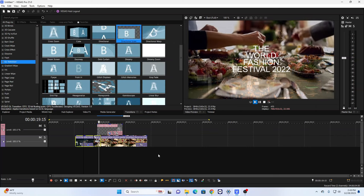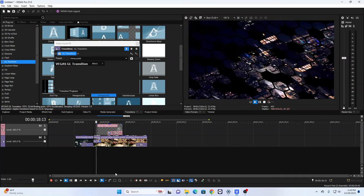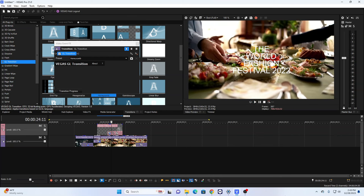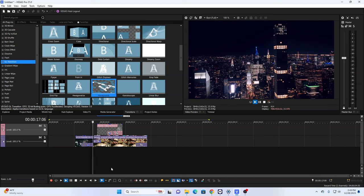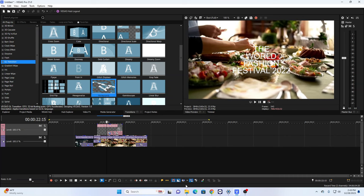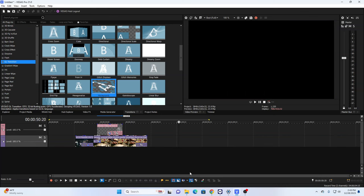Let's just add a transition. This is a fun transition. Looks like it needs some GPU work to do. Oh, look at that. That was actually kind of neat. Even though it says fashion, if we change that to food, it almost feels like it's a real ad. So the point of all this, I'm just trying to show you some general, normal editing you would do and how smooth this computer, this NUC, is working with Vegas in its intended workflow design.